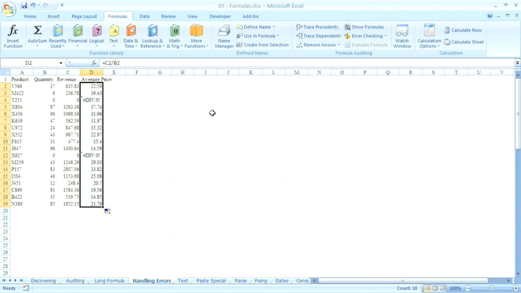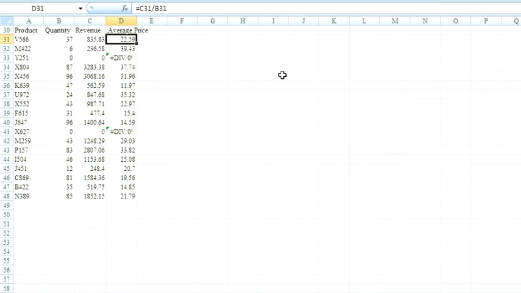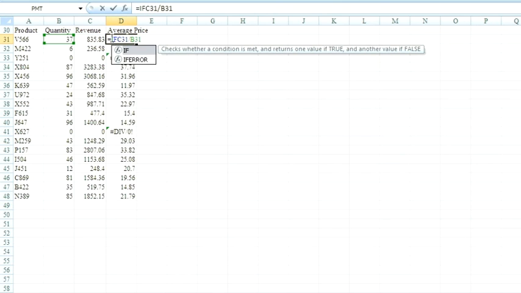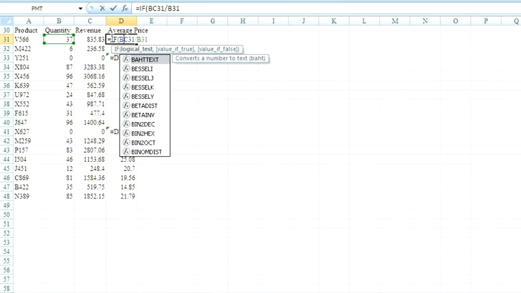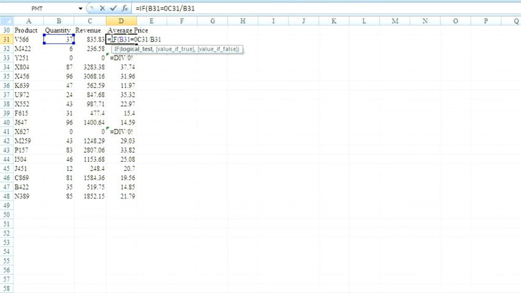I'll hit page down to go to another example of this range. Now, here I've already entered the formula for you. And what we would normally do in Excel 2003 is select the first cell, press F2 to edit the cell, and then wrap that formula in an if function. Type if, the open parenthesis, B31 equals 0, put a comma for then. Now we have to put the value if it's true. We can either put 0, which I realize drives all the math people crazy, or in quotes you can say not valid, or you can just put 2 quotes so you get nothing.